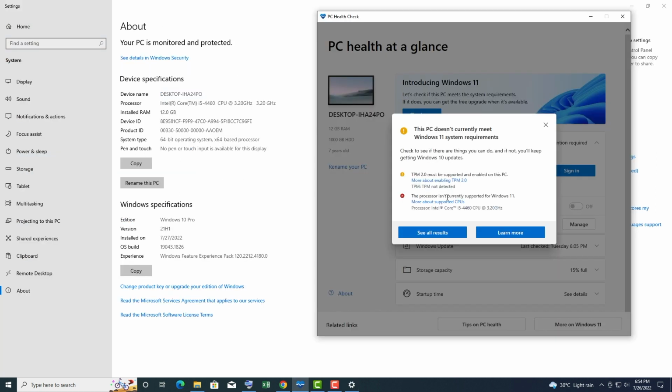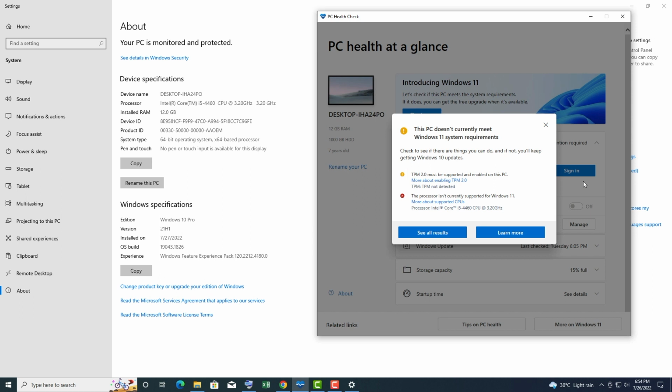When launching the PC Health Check app, which should tell me if I can perform an upgrade to Windows 11, it tells me that my PC is not compatible. Which isn't really a surprise. Let's work around that. I'll be using a very similar method as in my previous video, and that is to combine the Windows 10 installer with the Windows 11 installation files.